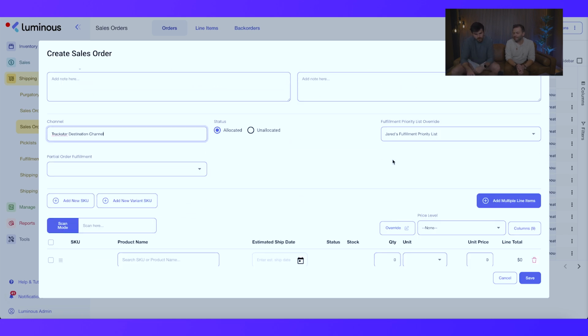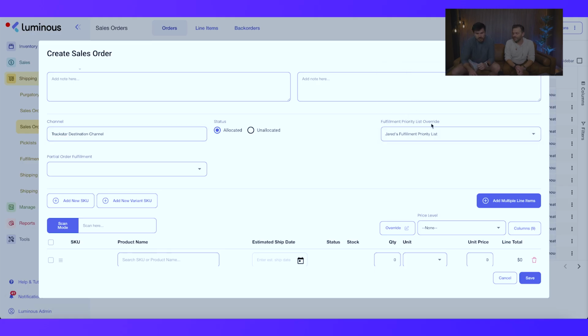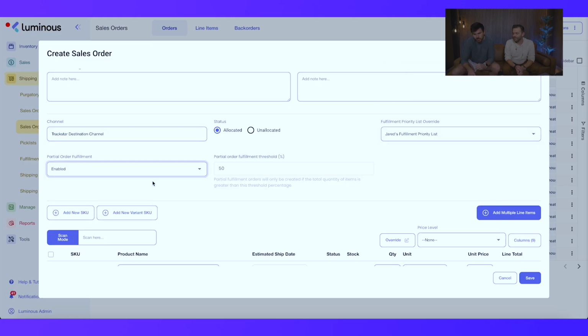So right here, I can now override the fulfillment priority list that was default, and I can also override the partial order fulfillment threshold. So if I just want, this needs to be 100% available or ready to ship for me or I want this order to ship out when I have all of my inventory, you would just put 100% and you can hit save and it will all happen.